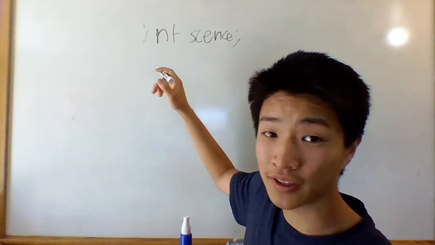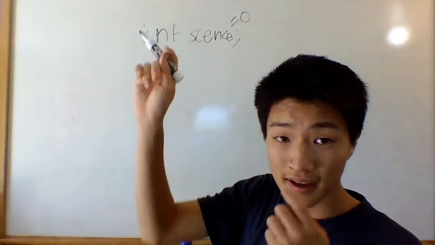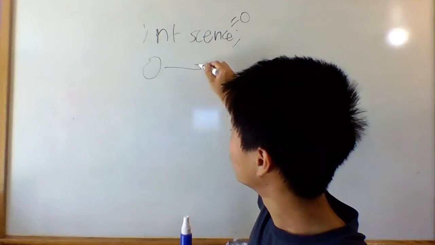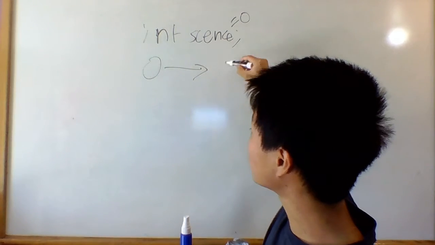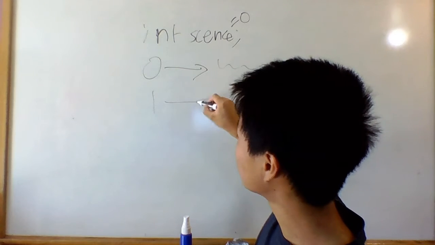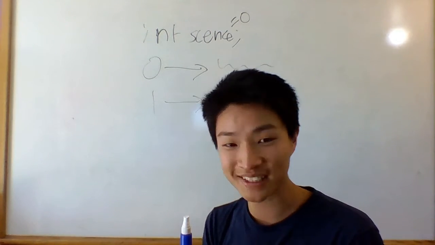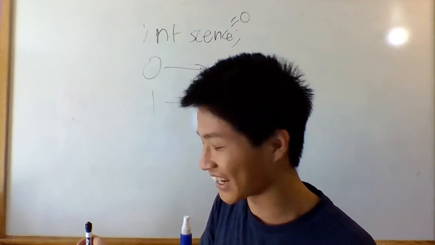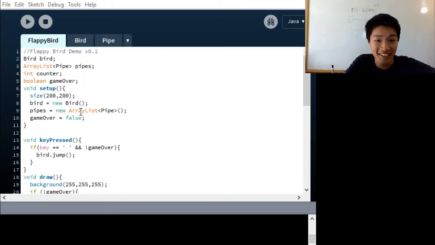So we declare our integer variable scene. We'll start it at 0. When it's 0, at the beginning of the game, we're going to say if it's 0, we're going to display all this stuff, and if it's 1, we're going to display all this stuff. So it's just storing what scene the game is currently on inside of this variable. Instead of me drawing it with these silly squiggles, I will show you what I mean. So let's hop into the code.